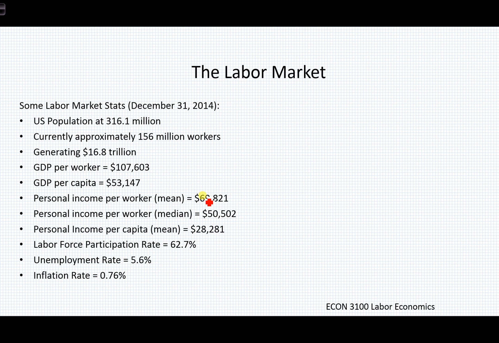That's a fairly significant spread, and we might have to consider what accounts for it. By and large, that spread is accounted for by profit. You might think that's a very high profit — we're looking at something on the magnitude of $40,000 here. But remember, that profit has to give a reasonable rate of return on the entirety of the capital stock of the nation: all the technology, plants, equipment, land, and resources other than human capital used to produce. So it may not be as high a percentage rate of return as you'd suppose, but that $40,000 spread is significant and perhaps accounts for some of the income inequality we see in our economy today.